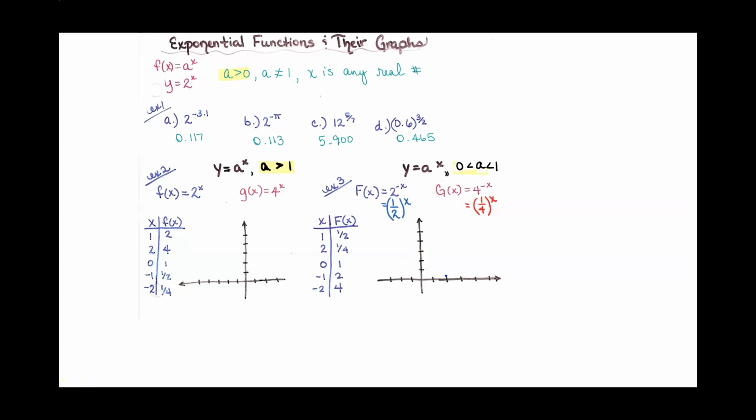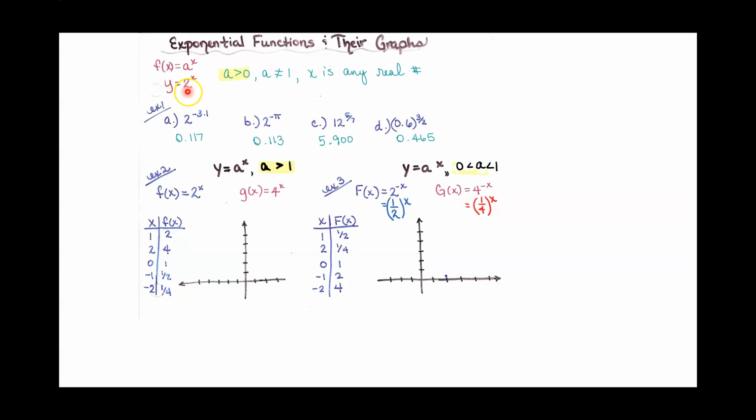We want to do a brief review of exponential functions and their graphs. An exponential function is something in the form of f of x is equal to a to the x, where a is a number greater than 0 and not equal to 1. So something like y equals 2 to the x.